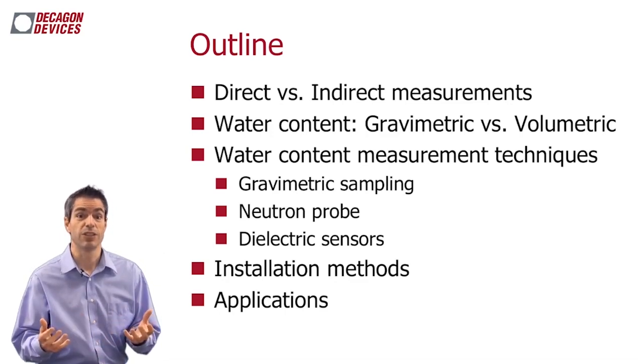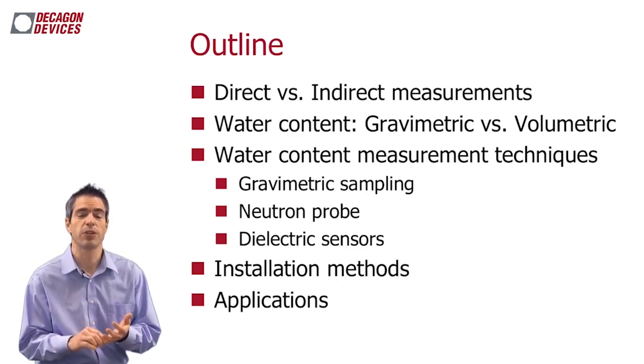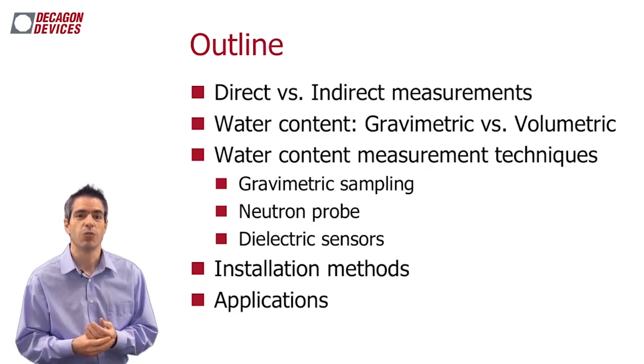Then we're going to get into the actual measurements themselves and talk about measuring the water content. What techniques are out there and available? First, we'll talk about direct technique. Then we'll go through all of the indirect techniques. And finally, we'll gather those things together, talk about installing sensors in the field just briefly, and then go through some applications that we here at Decagon have experienced and may be helpful to you.